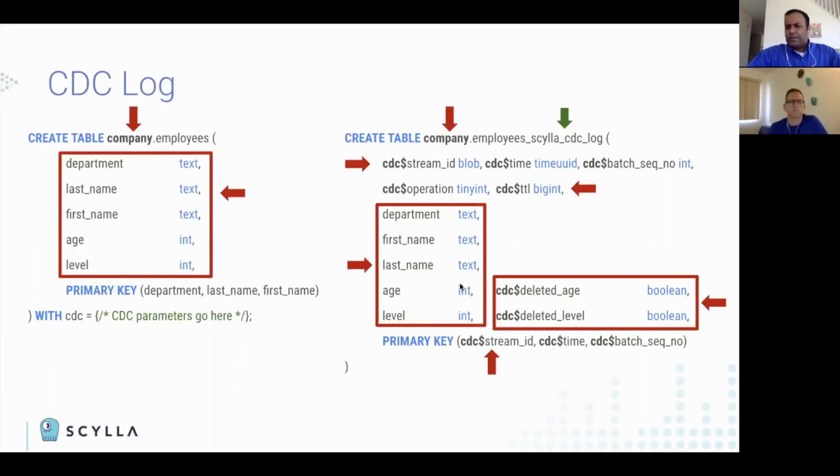Those sorts of records get created. They also get created with a Boolean flag to see if it is deleted or not. And if it is deleted, then this particular Boolean flag gets enabled so that you don't read the actual record, and the tombstone gets set. And here it would get automatically created, this is a special key which gets automatically created, with the partition ID, which is the stream ID, as well as the time of the record, as well as the batch sequence number, which it gets created with.